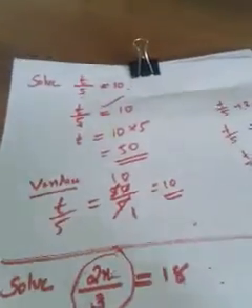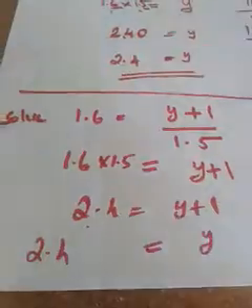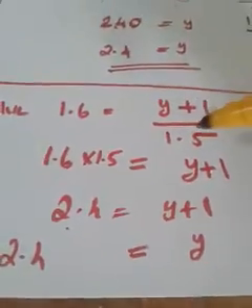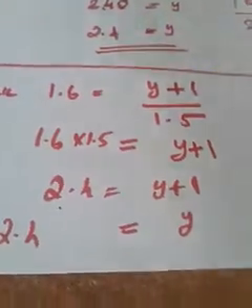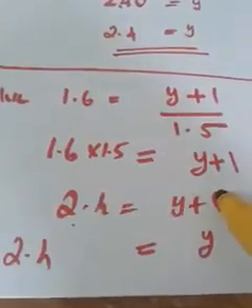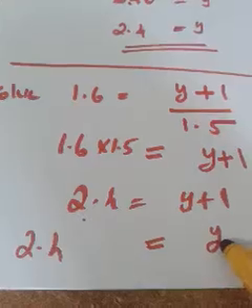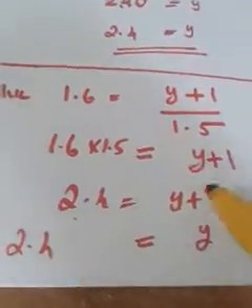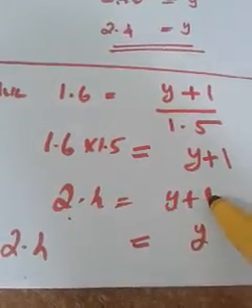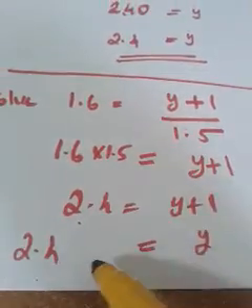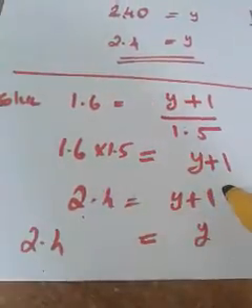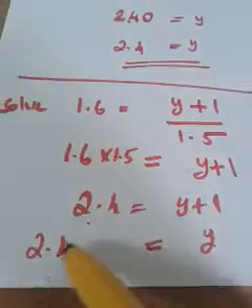But here, in this question, the change is that the variable is on the RHS side. So we write 2.4 is equal to y plus 1. Then the very next step, you just write the y as it is in the RHS side and 2.4 in the LHS side. And this is the time to take this plus 1 with the y to the left side.